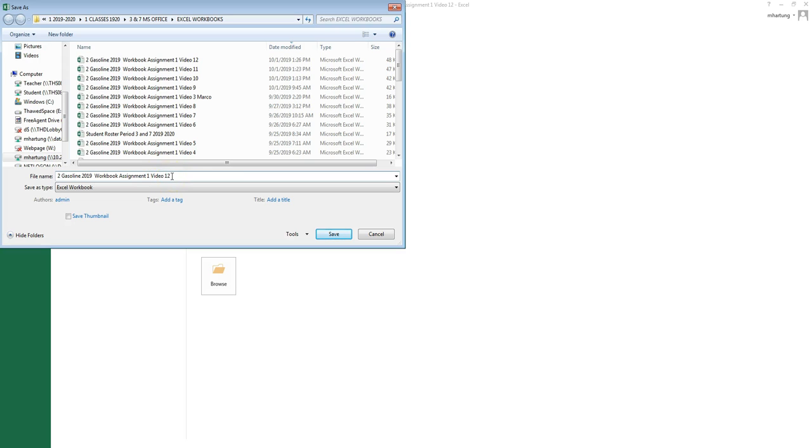Now we want to do that because we are going to go through and do some sorting, and it's possible that we would need to go back to a clean version. It could be easy to make some mistakes. So we want to have a secure version of this that we can always go back to following our work at the conclusion of video 11. So that'd be the first step. Go ahead and rename it as video 12.